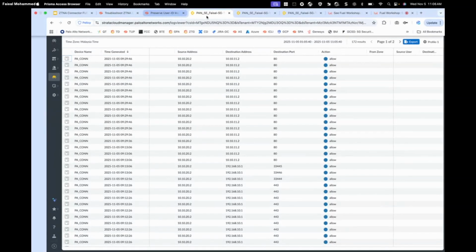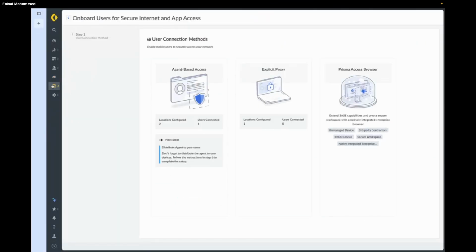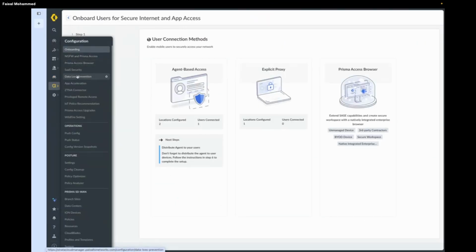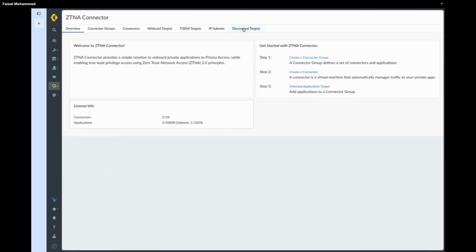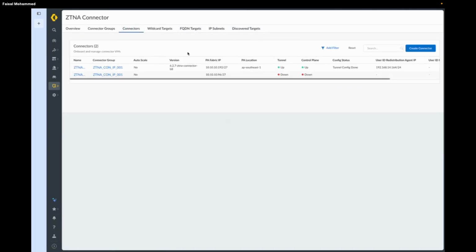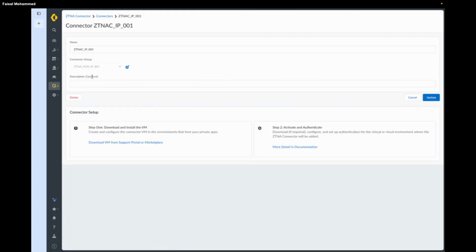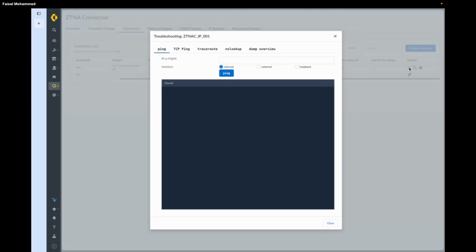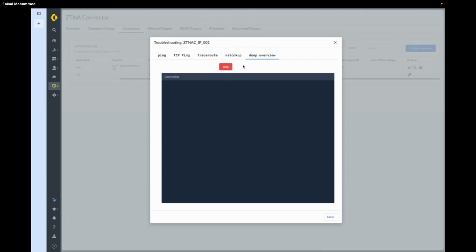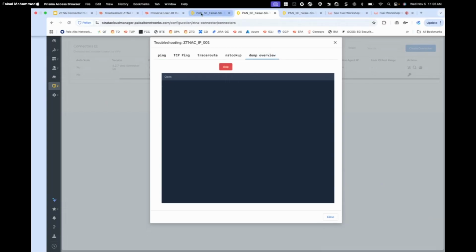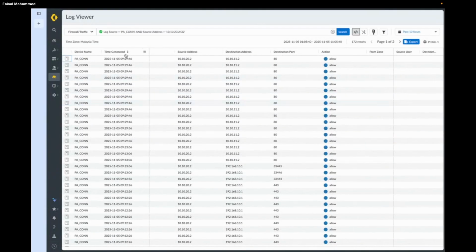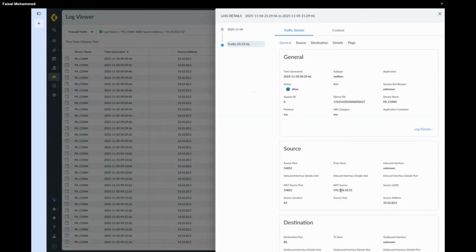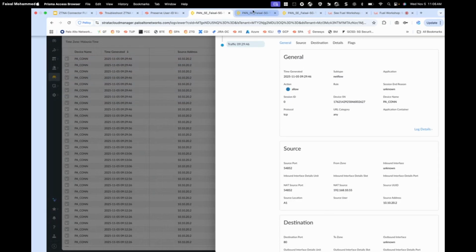Now, if I go back here to configuration, ZTNA connector, connectors, and this connector, right? Sorry, go here and I click on the diagnostic tool and put dump overview and select. So just to clarify, this specific IP which we were looking for, the source IP 10.55, how do I understand that this is part of the connector IP?